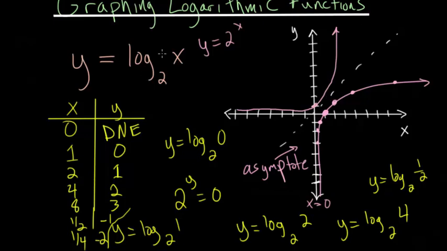So you can see that these two functions, the logarithm and the exponential function 2 to the x, are inverse functions, and they do exhibit this property where they are symmetric about this line y equals x. So with that in mind, with the basic idea of graphing these logarithms by making a table and evaluating the logarithm at different x values, let's look at more general logarithmic functions and think about how they're transformed.